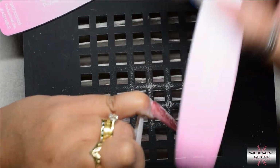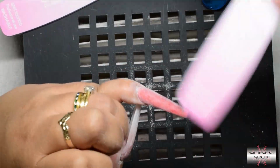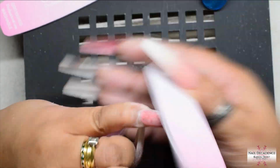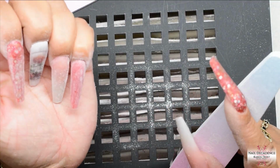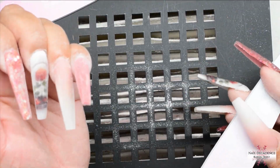And now I will switch to another file, which is a 150, so it's a less harsh grit than the 100, and I will whip around that cuticle area and blend my apex into it, or blend it into my apex, and go up my side walls, slope it over towards the middle of the nail, and then I will go up and down the middle of the nail, blending as I go into the sides so that I have a nice curved nail. We are sculpting that nail with the file, making sure it is nice and curved.